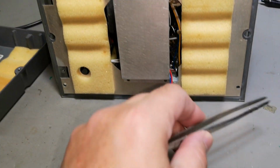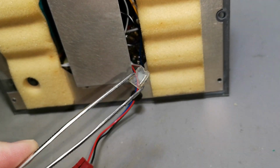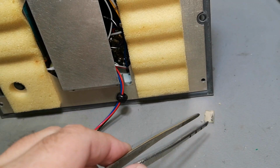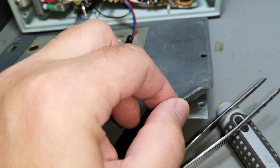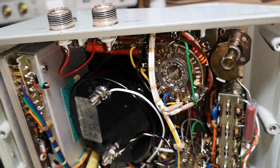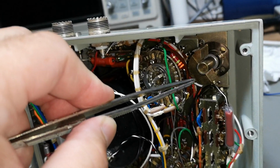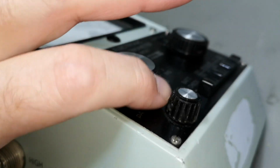And we're inside, and yes, or no, should I probably say, look at that. This looks like a contact, because I thought I heard something loose in there. Oh no. But there's a really nice rubber gasket in here, so it should be really nice and clean. And here's actually a little surprise in the first second. Look at that. So this is a trimmer capacitor, and this is the 0.